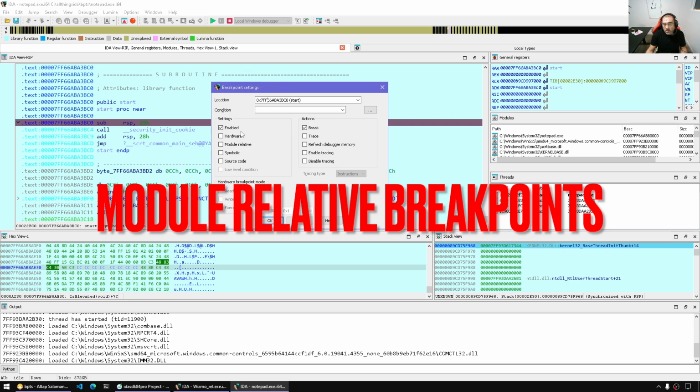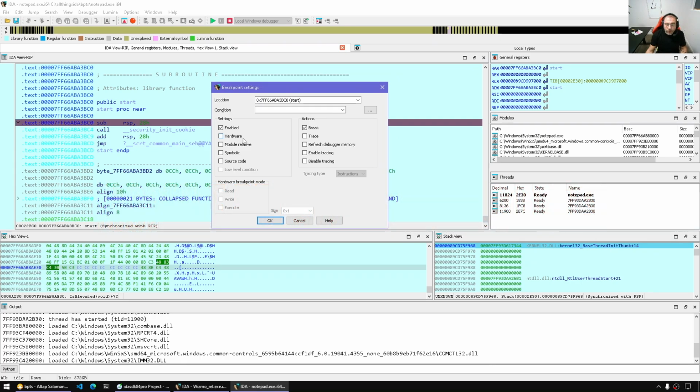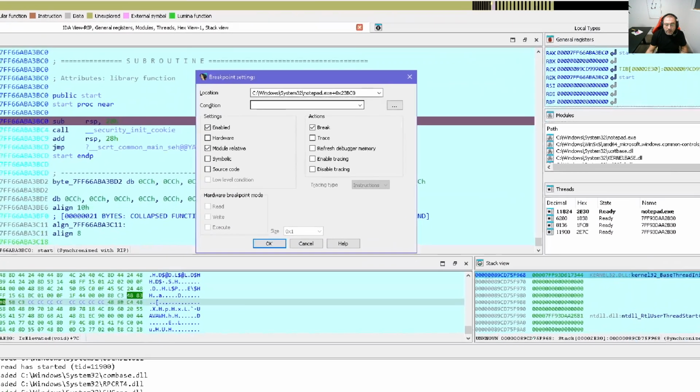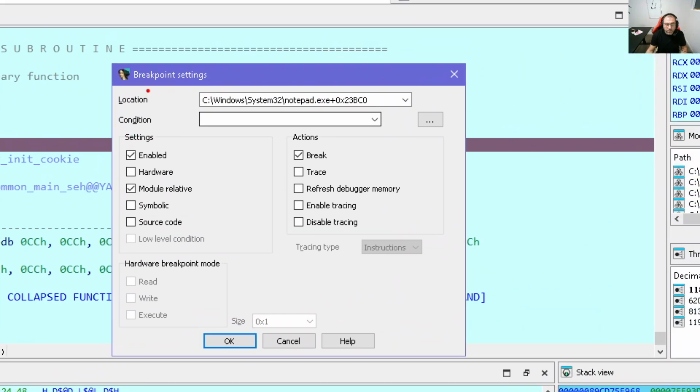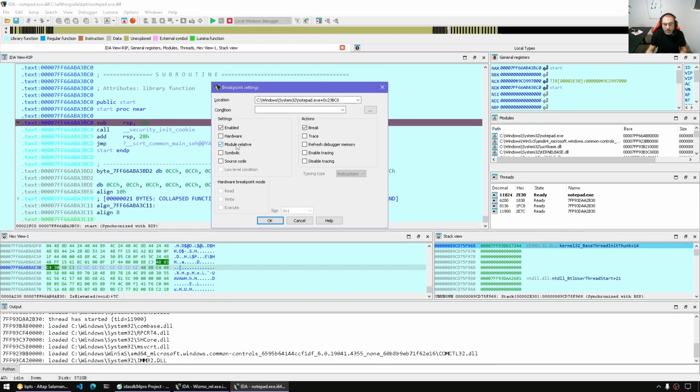So, to illustrate, in that case, if we have a moving target, we can, for example, make it module relative. And here, now the attribute of that breakpoint, the location, is the name of the module plus the offset from the base. And this is good enough. We don't necessarily have to put a breakpoint just on our own executable. We could have put it on any other DLL. It could be a temporary DLL that gets dropped. We know the name. We know the RVA. IDA will follow it nicely once that DLL loads and matches our breakpoint relative description here, then it will become active. So this is module relative.